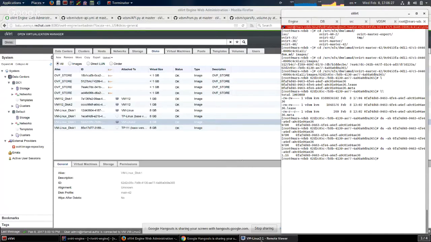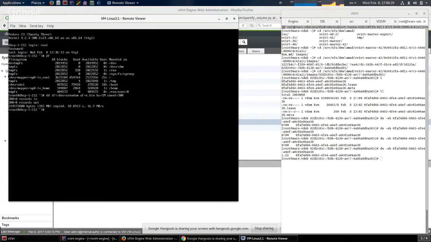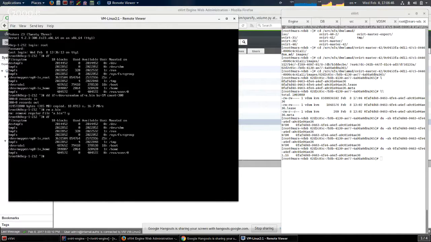We see that additional space was allocated for the disk. Now we'll remove this file. We don't need it. The occupied space on the file system is the same. We just created a file and removed the file.